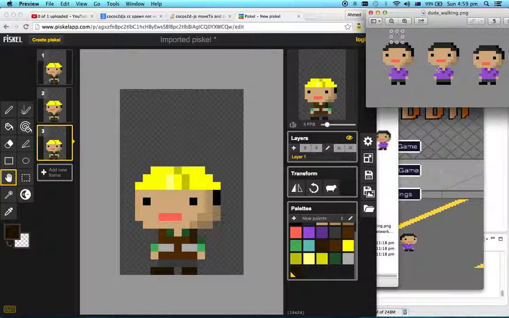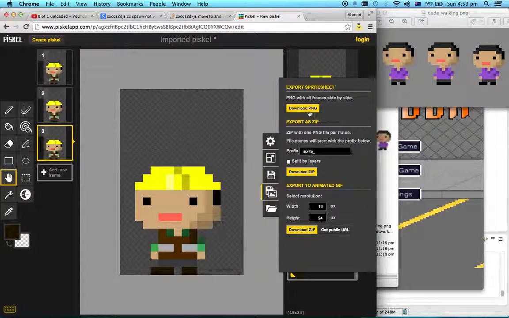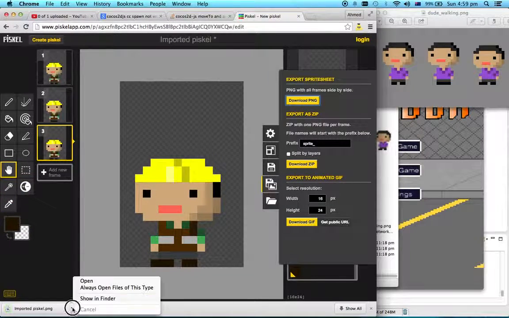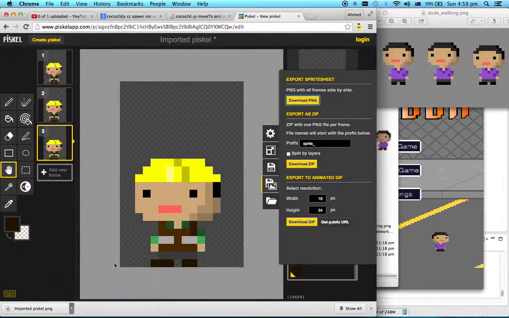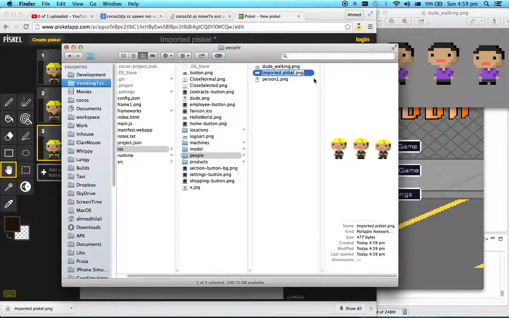Let's see what do we do now? Oh, okay. So now I can export that as a PNG. And I would change that to repairman walking.